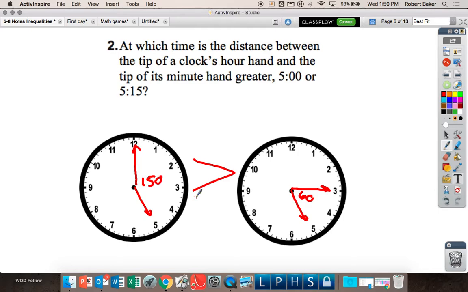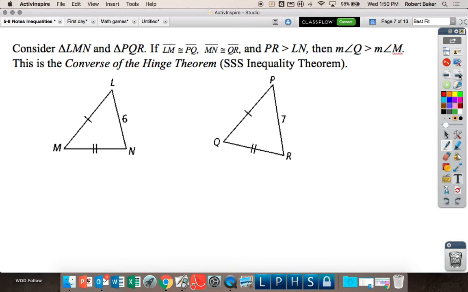Cool? So here's how it gets a little different. Look at this. Think about this. What's different? It's got a side instead of an angle. Instead of the angles being labeled, the sides are. So which side is bigger, the 6 side or the 7 side? 7. This is a big side, this is a small side. So if that's a big side, this is a big angle, this is the small angle. So now we're writing a justification of which angle is bigger.